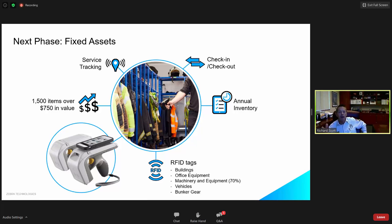And again, trying to find all that and digging through this gear, you don't even have to get that close. We can walk in the bunker gear room like that, and we have the same racks as this picture, the same kind of setup, and pull the trigger, and in 15, 20 seconds, I know all the gear that's in there, when it's expired. Heck, I can even put the repair history on it, and it tells me everything about it and who it's assigned to. So pretty amazing.